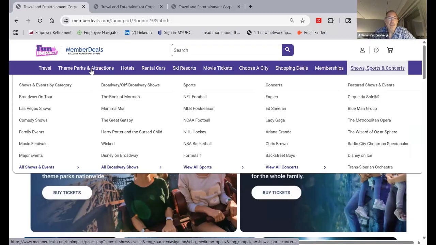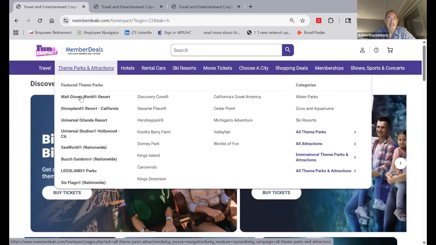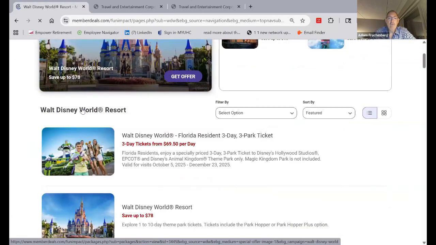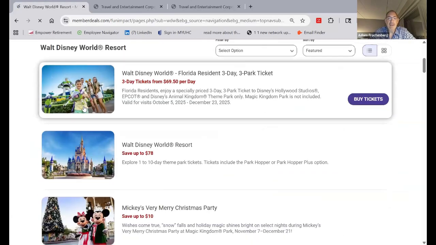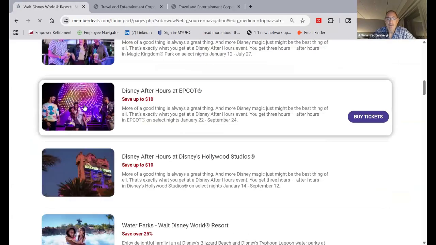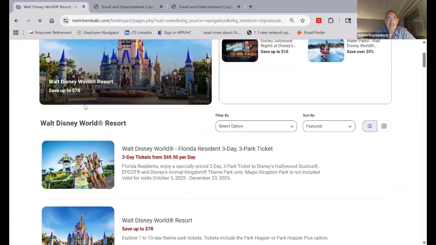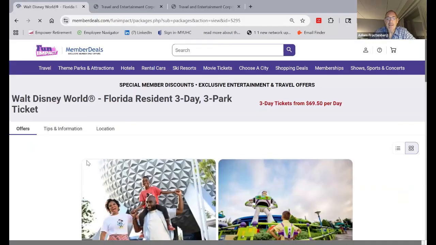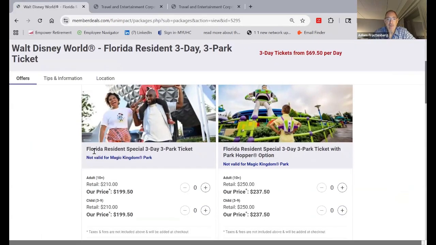So for example, theme parks. Let's take a look at Disney, right? Disney is undoubtedly the most popular theme park, maybe the most popular brand in the entire world. We have all different kinds of tickets that you can get. Tickets are going to range. So do you want a 1 or 2 day ticket, a 5, 6, 7, 8 day ticket? They're all available. Let's just show you what's here on the demo site. And again, this would be reflected on what's on your site as soon as we go live.